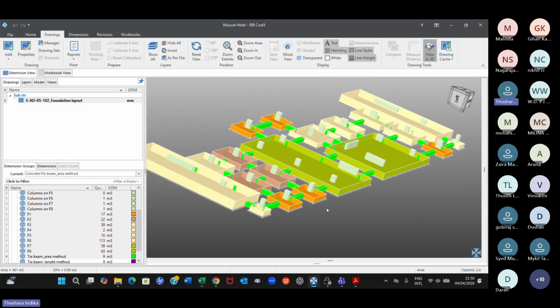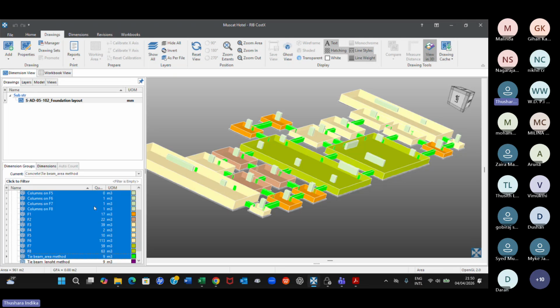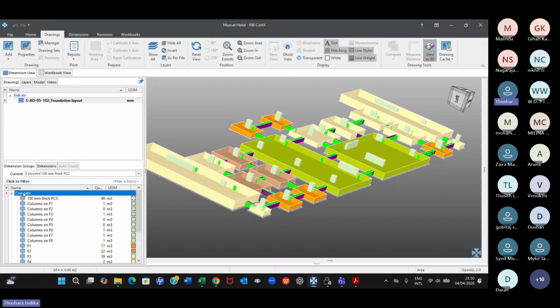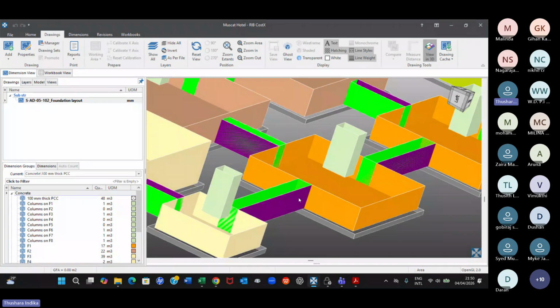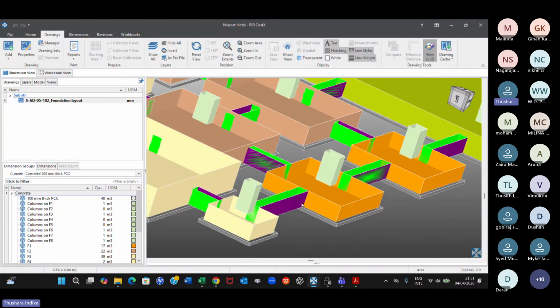Right, so can you create this model or can you generate this one? It's a matter of selecting what you want to see, that's all. Right, you can use the entire folder. When you select the entire folder, you get green and this magenta color also because you have measured the tie beam in two separate ways. Right, so you don't have to select this one, so you unselect this.